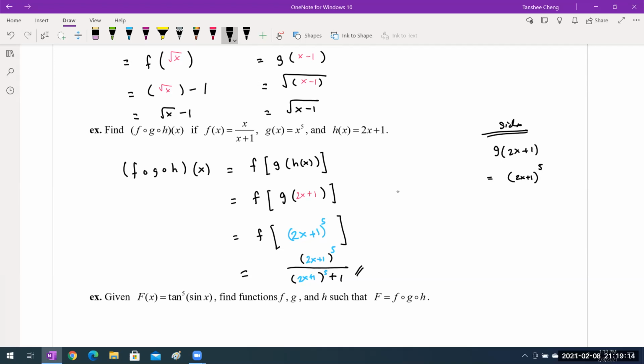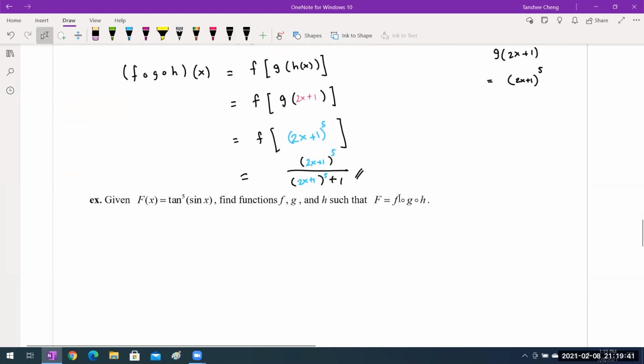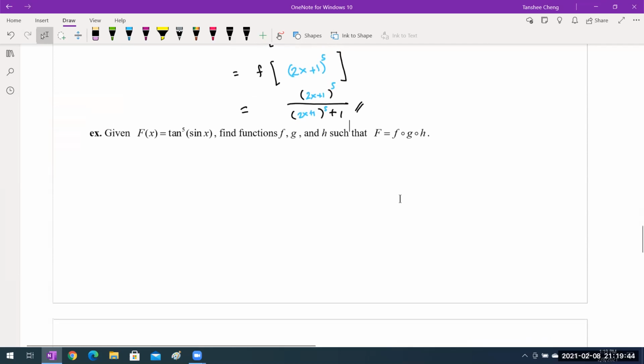But one more important thing is, if you have a composite function, you need to know how to decompose it into 2 functions or 3 functions, a composition of 2 functions or 3 functions. And that's the important part that we need to be able to see very quickly to do better on one of the sessions later in chapter 2. So, that being said, the next example that we want to look at is this.